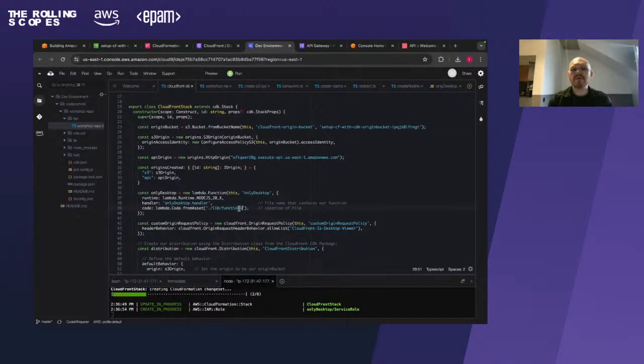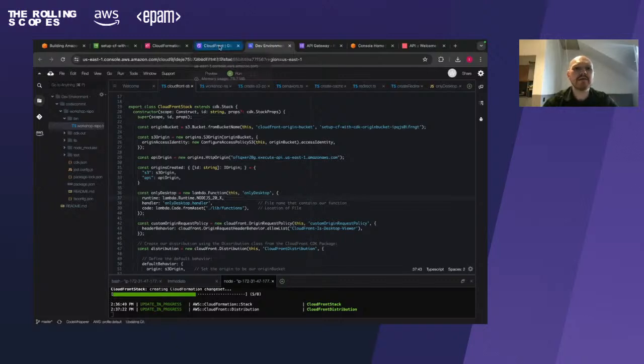So the whole contents of this directory will be packed and sent for our Lambda functions. And the handler that will be used for this only desktop function will be the only desktop handler. So from these files, only the only desktop handler will be used.